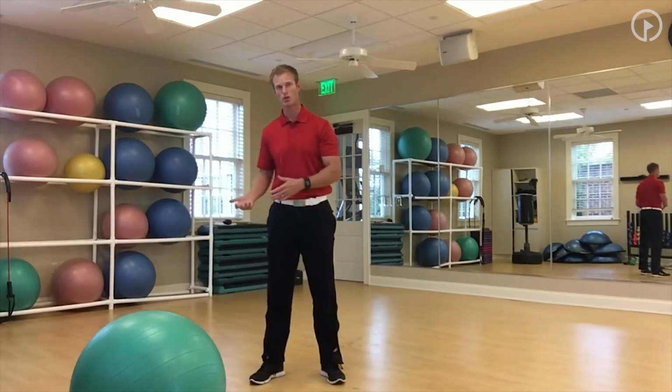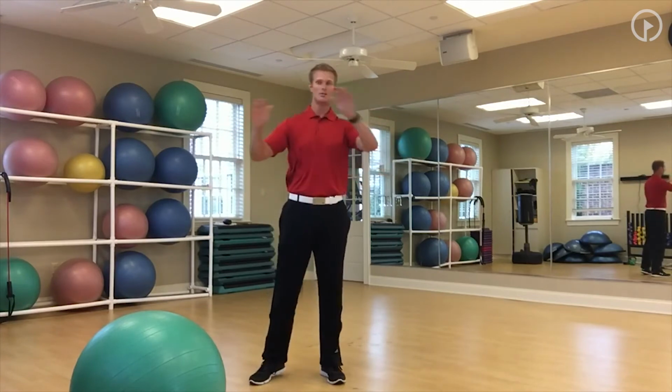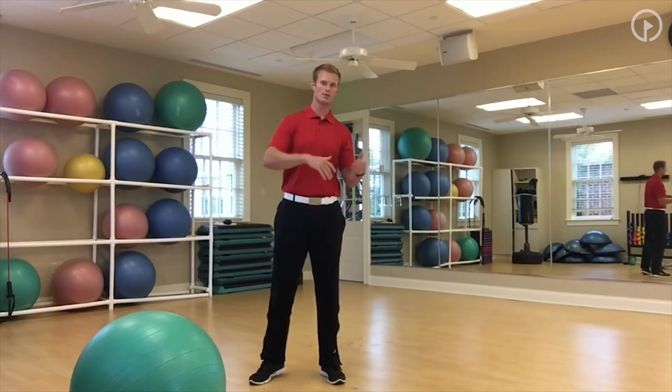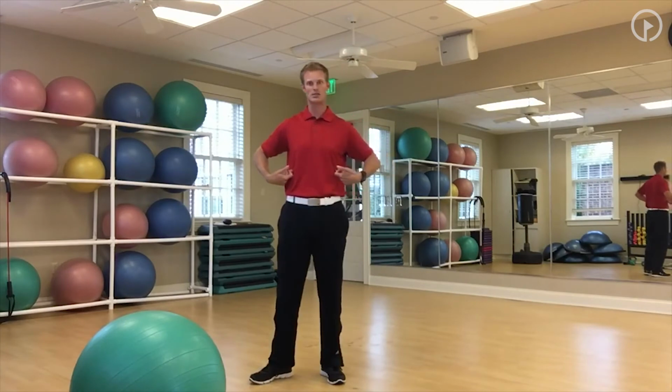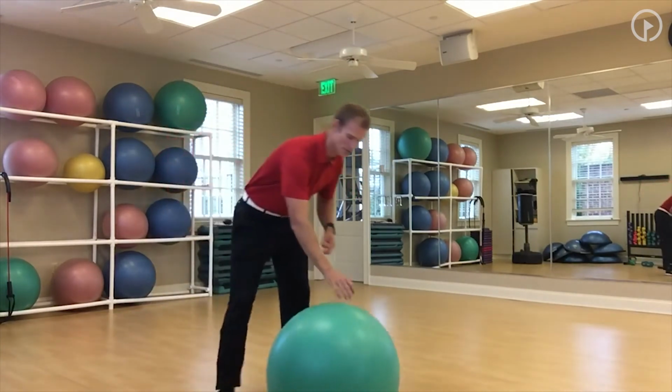Stretch that out. Start simple. If it's extremely tight, do 1 set of 10. Roll over, hold for a couple seconds, roll over. Big thing's going to be just going back and forth so that we can even all this out, stretch it out, and keep those healthy.